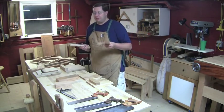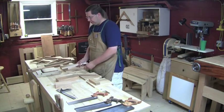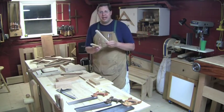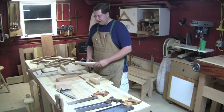This may be junk, but it's outstanding practice material. Take thin pieces like this that are kind of similar in size, maybe different thicknesses, different lengths.